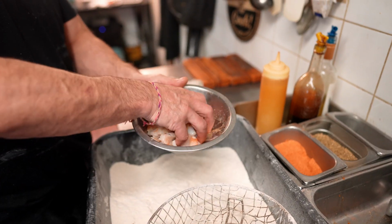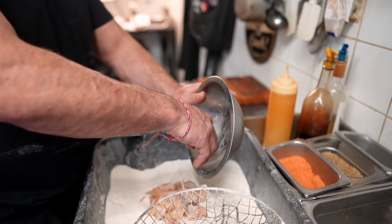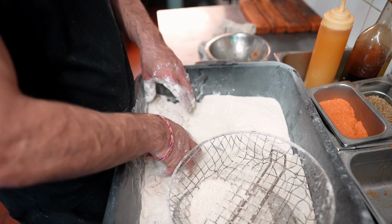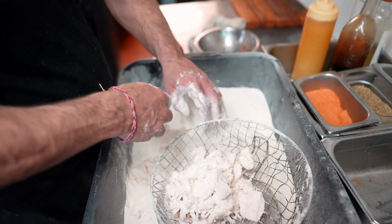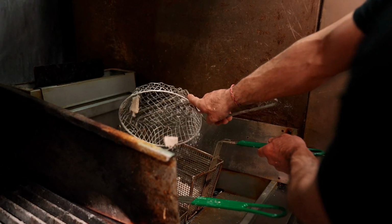Now I got to go into the kitchen once again and document all that behind the scenes magic. And for the purpose of this shoot, they were preparing a bunch of amazing dishes for my friend and myself. So of course we had to start ourselves off with something deep fried and crispy.